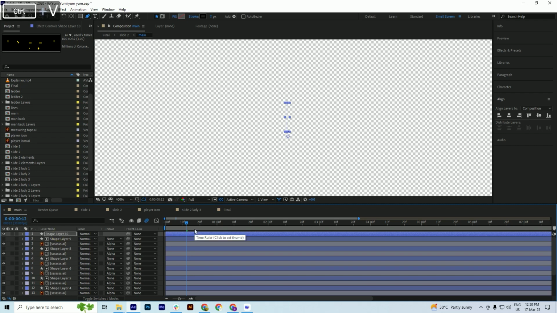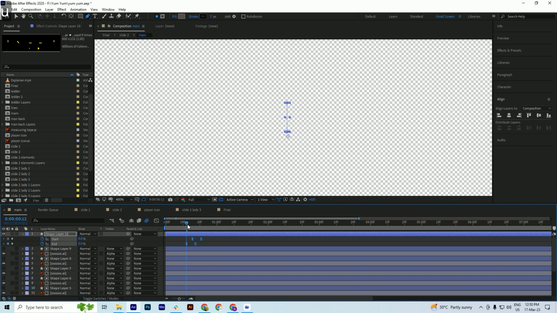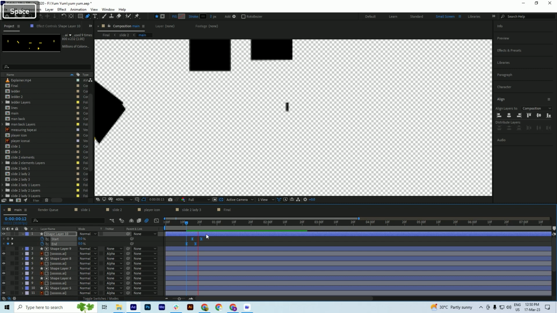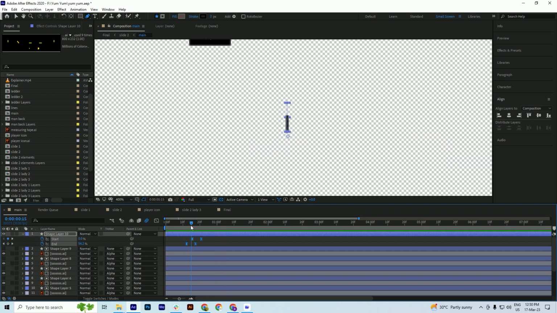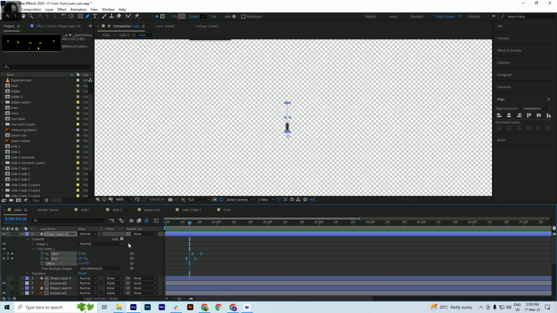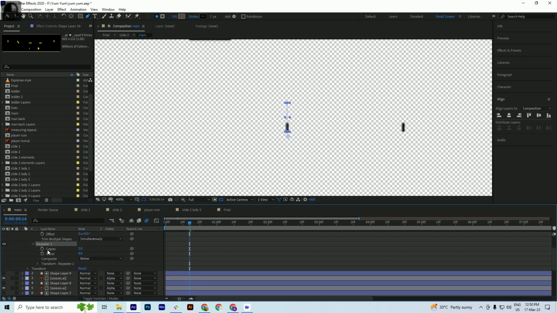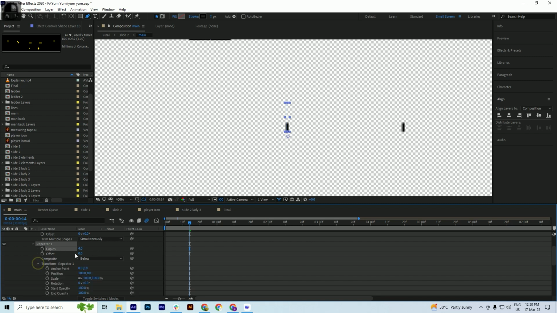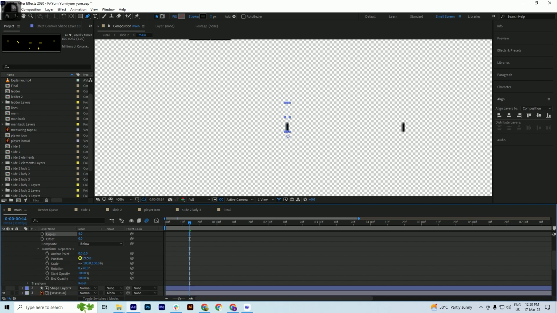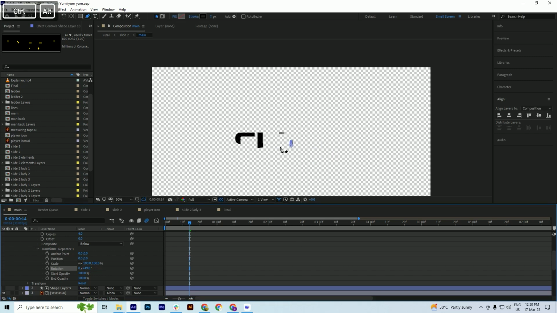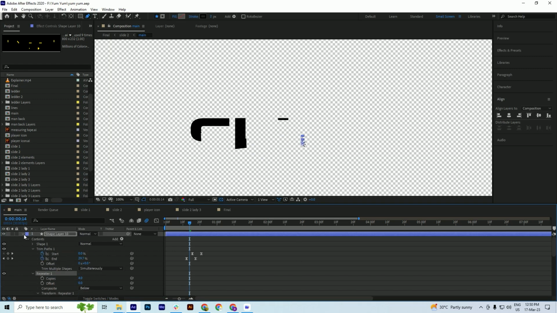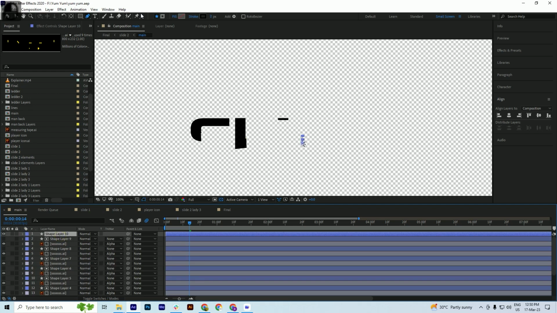Now I just paste the trim path keys here, so that is it. Now I am going to give a repeater here also, 4 copies I require, opening the repeater transform, position should be 0, and I am giving a rotation. So that is it. We have created this thing.